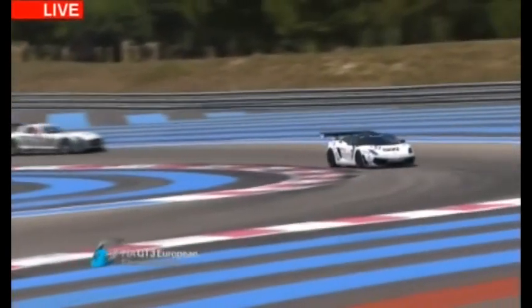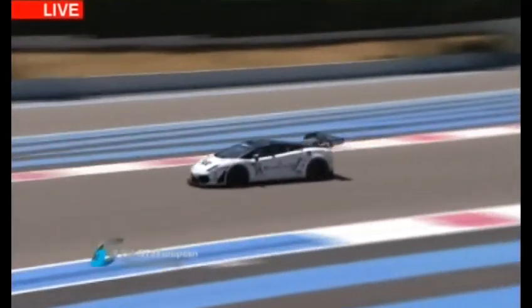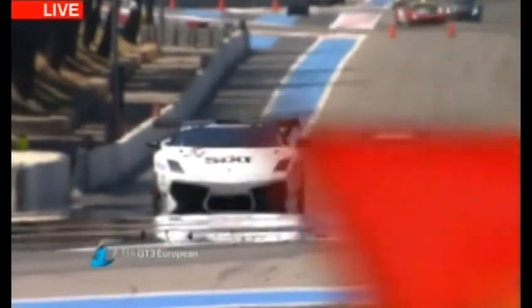The question is, of course, will they be able to do it in the second race of the weekend? Well, we'll find out tomorrow. They have qualified 5th for the second race, so they're in the hunt, but it might be a little bit more difficult. Nicky will have got more used to the circuit. He did say that he doesn't know the track as well as Albert does, but he's had a few laps now to really get to grips with it.